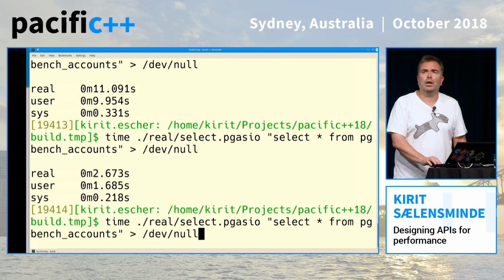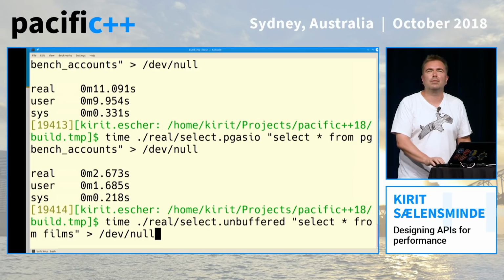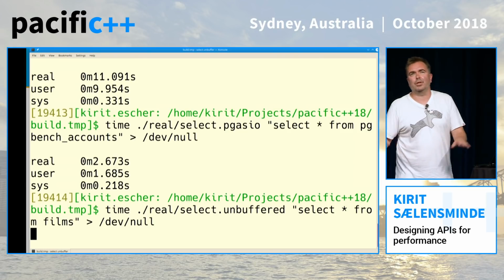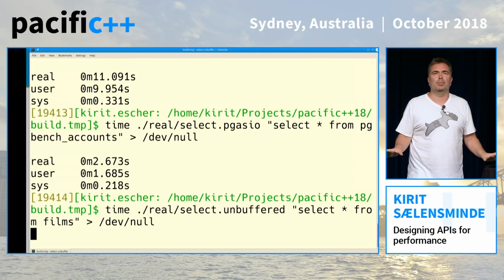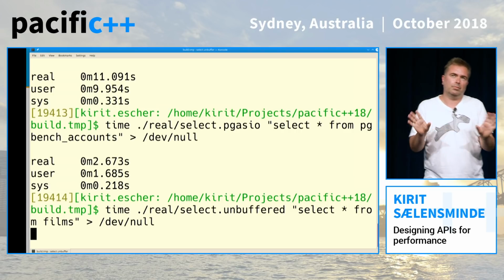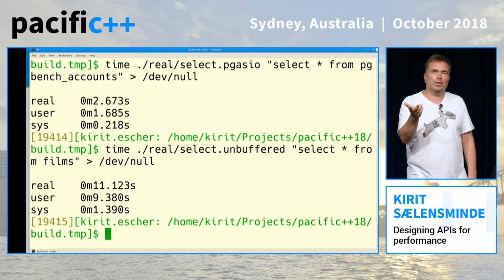And we can try it on the other data set as well. But I think if we're going to do that, we just want to remind ourselves of this, the unbuffered one. So we've turned off the output buffering. These strings are fairly small, so we're not going to see the full benefit there. So, okay, that was 11 seconds.